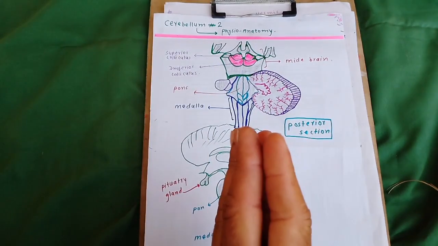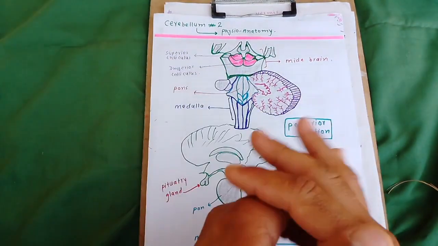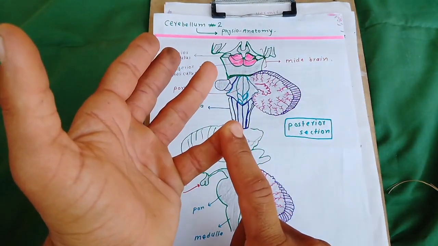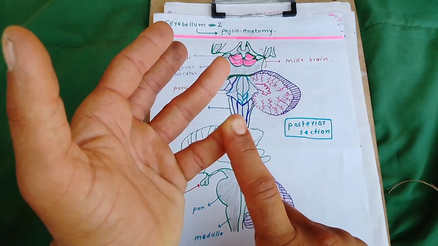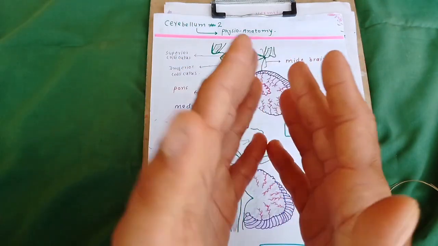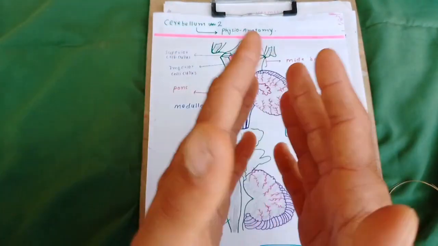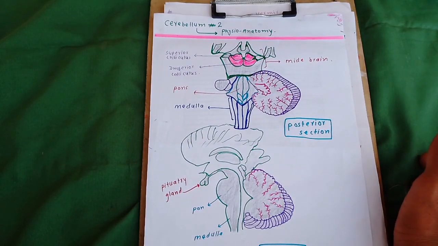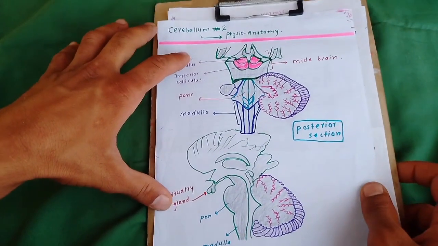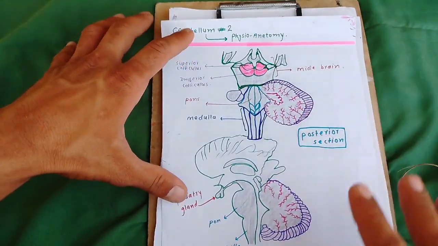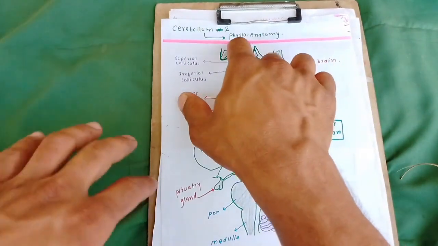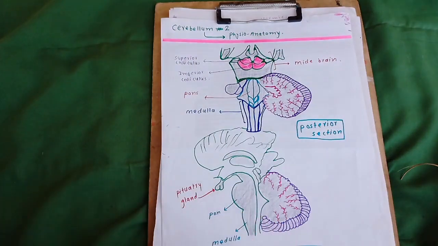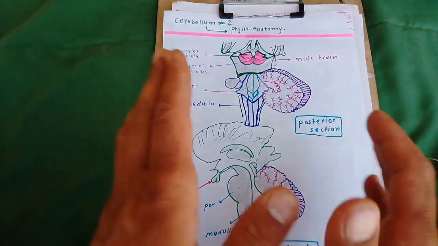Today we are going to talk about the cerebellum. This is class number 2 and part 1 of the PG anatomy of the brain. We already discussed the PG anatomy of the brain stem. Brain stem, as we know, is a combination of the pons, medulla and the midbrain, which we have already explained in class number 1. So in this class, I will discuss the PG anatomy of the brain. What does PG mean? PG means physiology of the cerebellum and the anatomy of the cerebellum. Okay, so what is cerebellum?